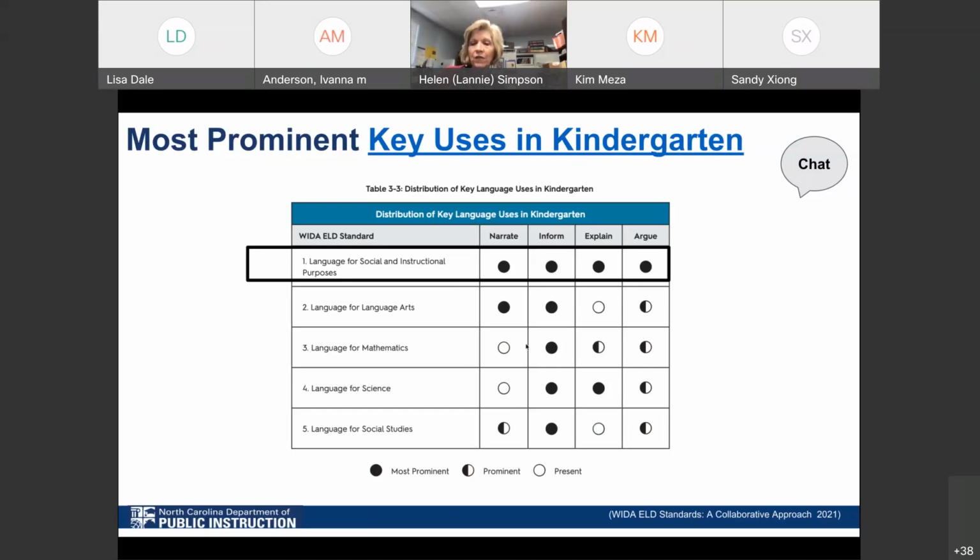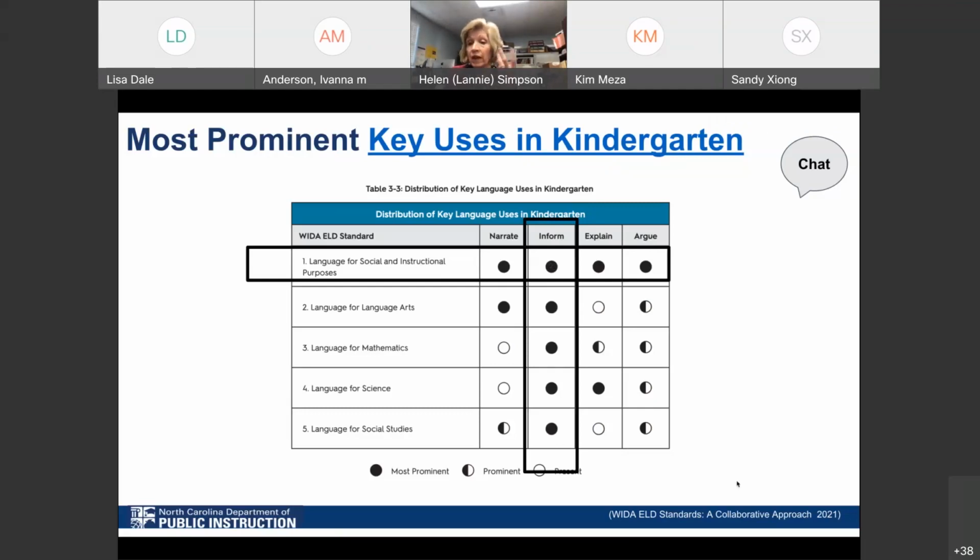Okay. Very good. Nice. And so when you look at key language uses, which one is most prevalent across all of the 5 standards? So if you're looking vertically down the matrix, which key language use is most prevalent across all of the 5 standards?